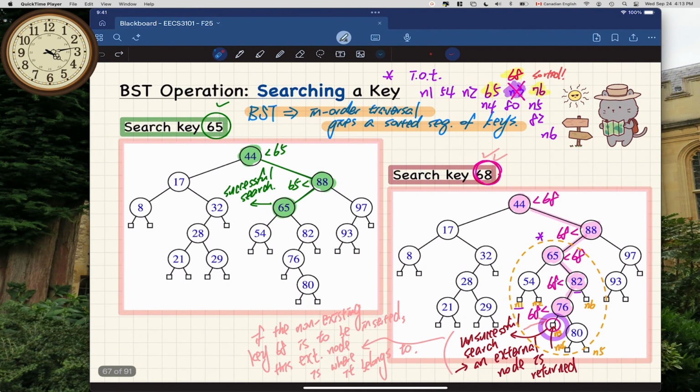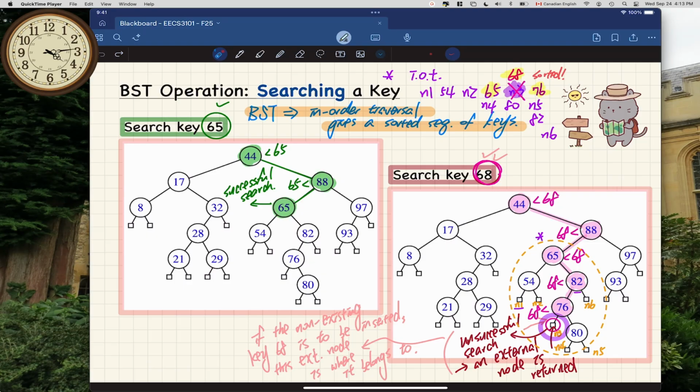And then we spoke about how you can do a binary search. That's really something basic from 2101: you go to the left or right, depending on how you compare the key value against the current key you're looking at. And there are 2 cases. Either you have found the key, for example, in this case, we have found 65. In that case, you simply return this internal node. And then maybe after that, you want to replace its data value, for example. Right? You don't change the key once you have found it.